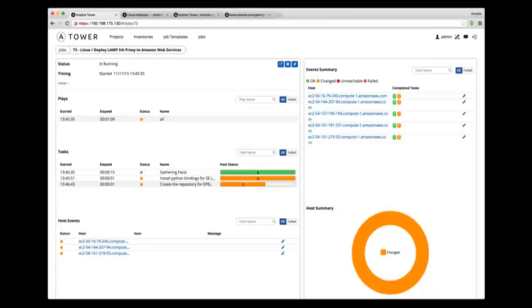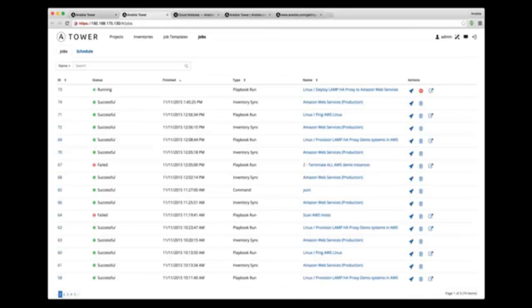Tower provides that centralized logging for us so that, depending on our user permissions, we can come in and see the result of these playbook runs, even what others have done, and audit that, right? So Tower is going to run through and provide us lots of detail right now as it's live running through this. When it's done, we'll be able to go to the Jobs tab and see the result of that as well, just like I can see all of the other jobs that I've ever run since installing this new Tower a couple of days ago.